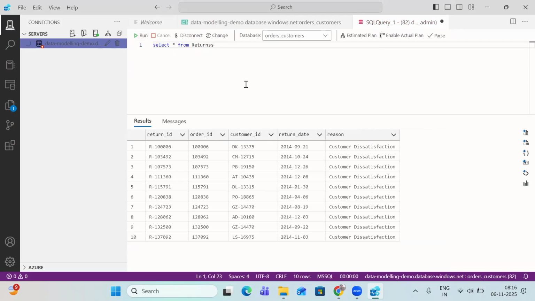So the four tables. Now let's take a look at our first use case.